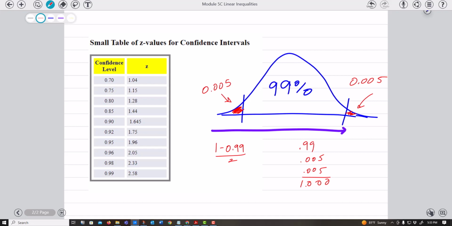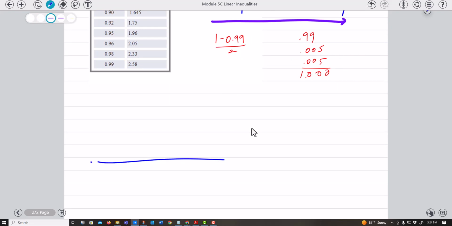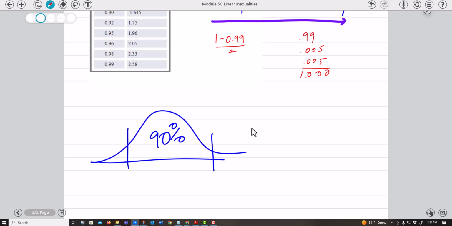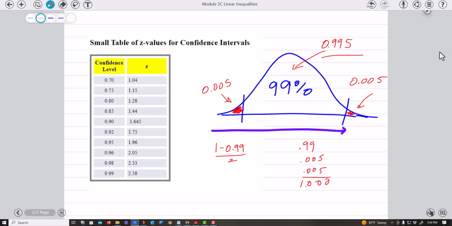So that's the first part, trying to figure out why, when I'm using 99%, I'm using that value. Okay, I think I have too many 9s there. 0.995, there we go, that value. It would be no different if you wanted to look up 90%. Well, if this is 90%, that's 5%, and that's 5%. Guess what number you'd actually be looking up? These two added together, 0.95. All right, so hopefully now that made sense why I'm going to use the 0.995.